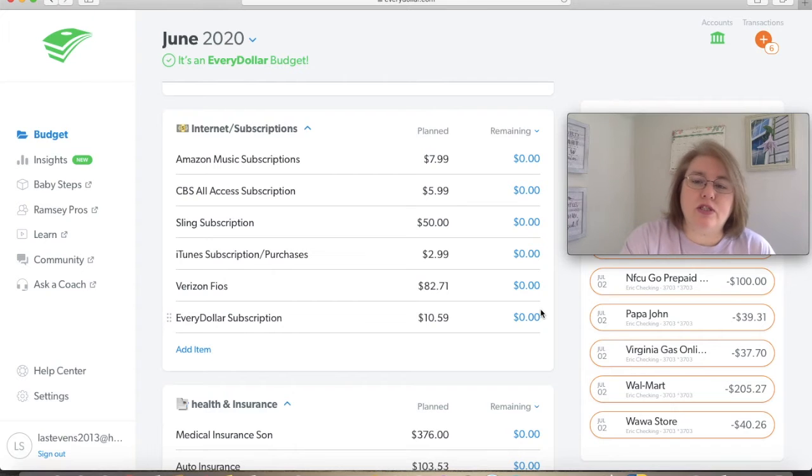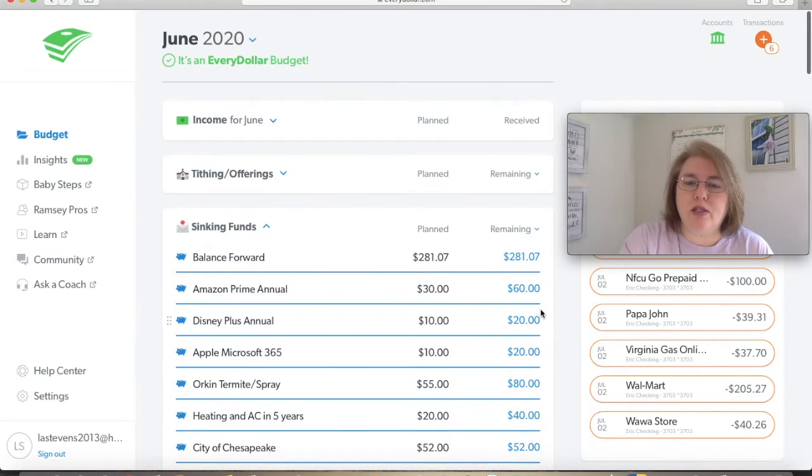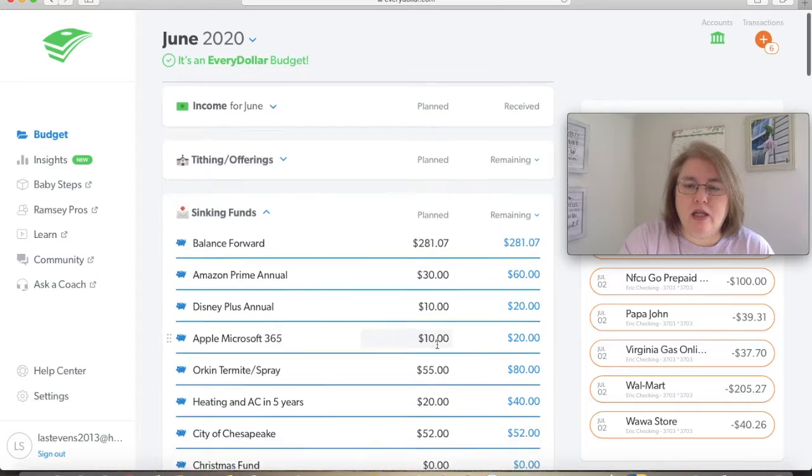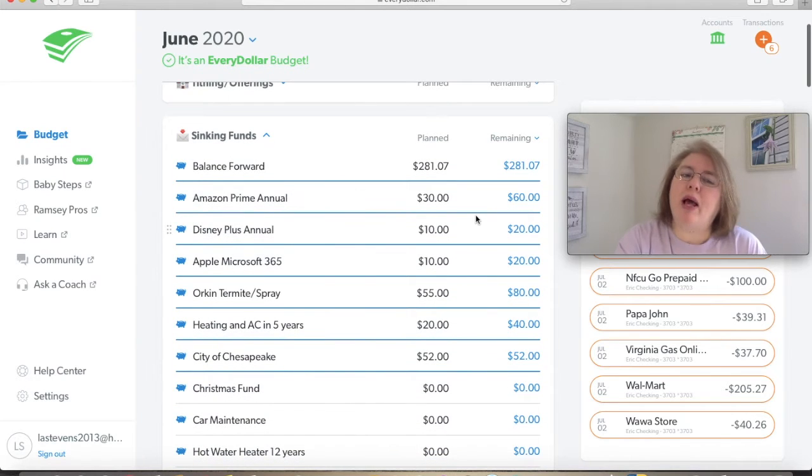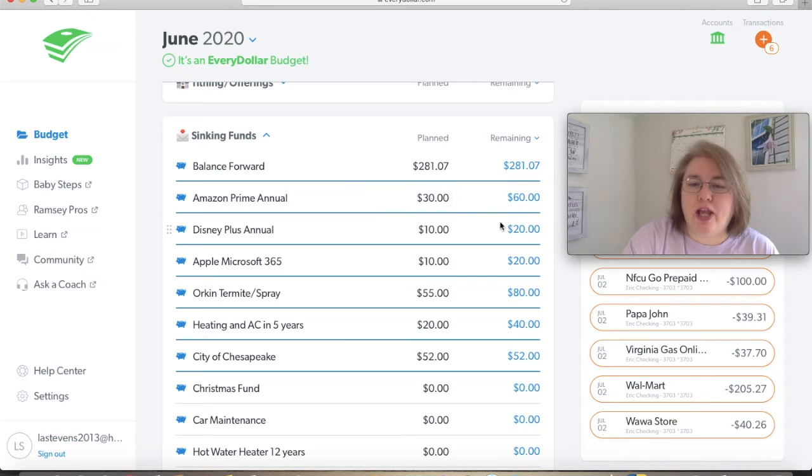This was the only transaction for June. And if I scroll up, it looks like everything is, now these are supposed to carry a balance over. That's why they have the little piggy. They are considered funds that you're saving, and this is how you track how much you have in your fund available to use from that savings.